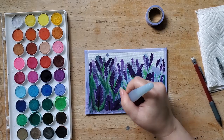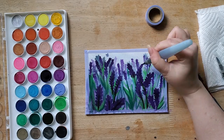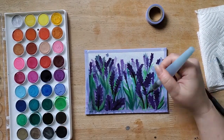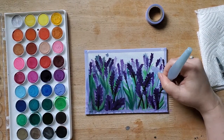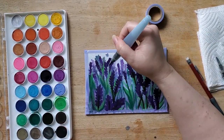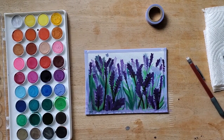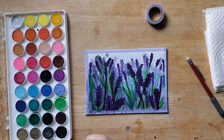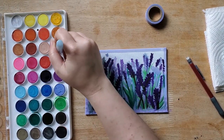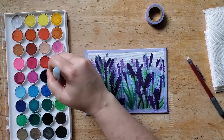All right, and now you're seeing me come in with actually a very deep brown, and it's this sort of greenish brown here, but it looks black on canvas, and I am trying to depict the middle of the stem. So in terms of layers, I've drawn the back half of a lavender stem, and then once I add the middle stem, now I'm going to go forward, and the layers that I add on top of that are actually going to be lighter layers that are going to show through so that you can see the stem through this layer.